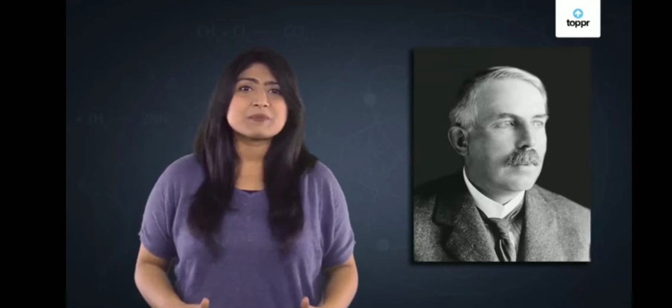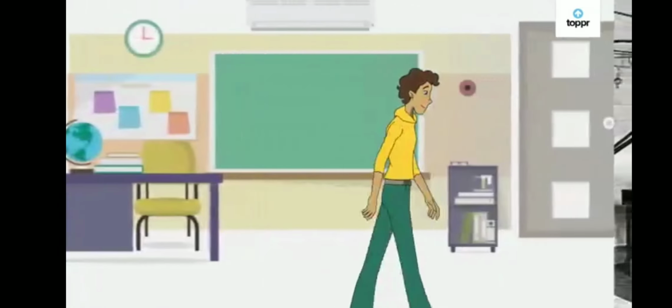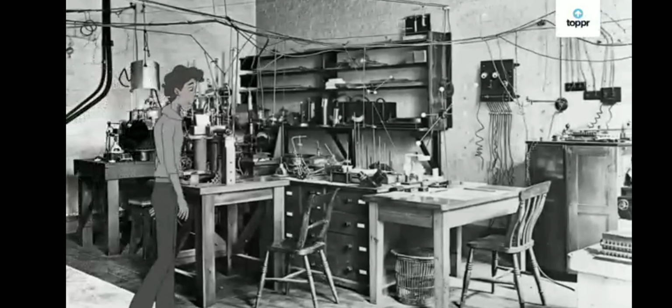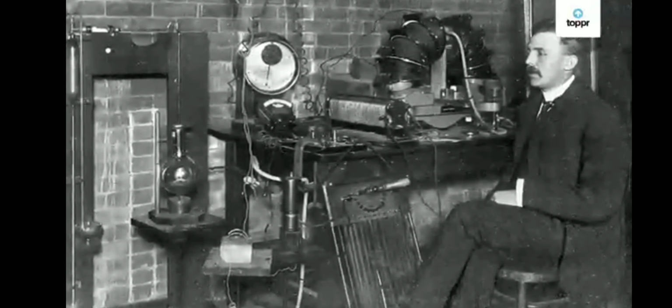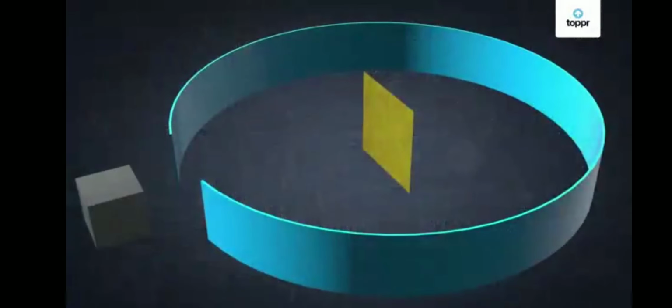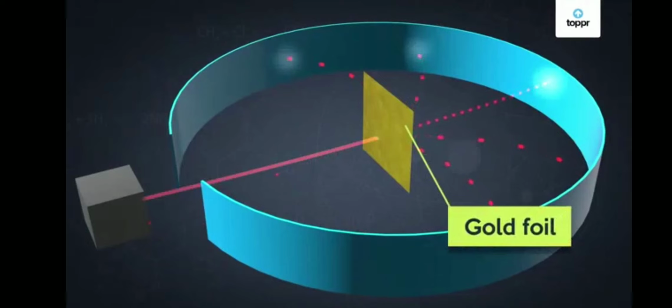Rutherford's model was a result of a very famous experiment which led him to devise a significant model of the atom. Would you like to see what he did? For that, let me take you back in time. This is Rutherford's lab and that's him working on the experiment. Let's check it out. Here, a thin sheet of gold is being bombarded by thousands of super fast moving particles.